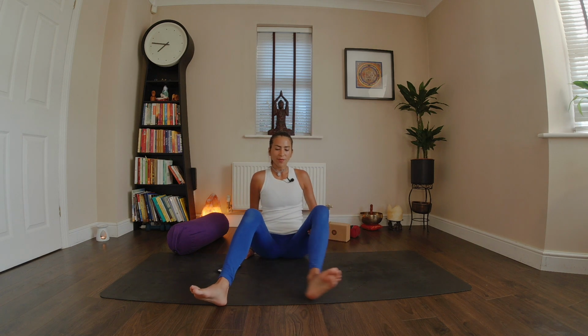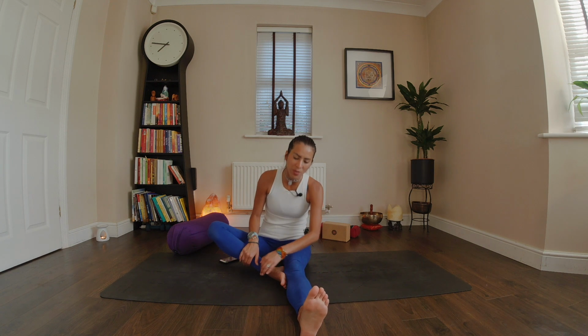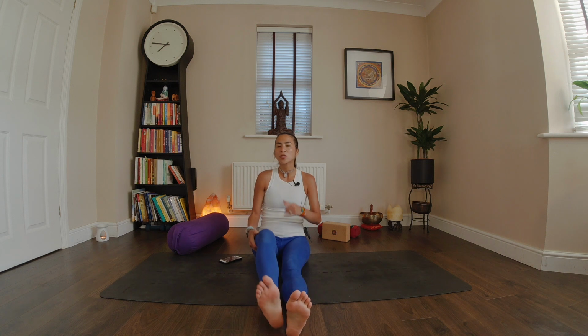So the next posture will be an option of a forward fold, and there are so many options, and you can do any option that you know and that you feel attracted to today. Some can be a V shape, or having the soles of the feet together, or the legs together, so that is symmetrical postures in which both legs are doing the same. If you don't want to stay too long in a posture, you can always do an asymmetrical one and have half the time in one posture. Let's say I do a forward fold with one knee bent, so half the time there, or with the leg cross on top, or there. And then when it's 2 minutes, you can do the other.